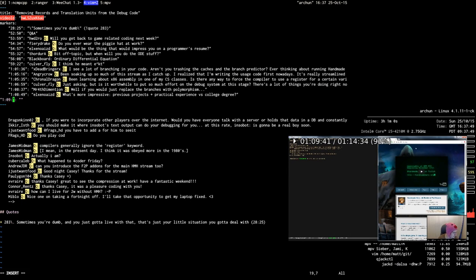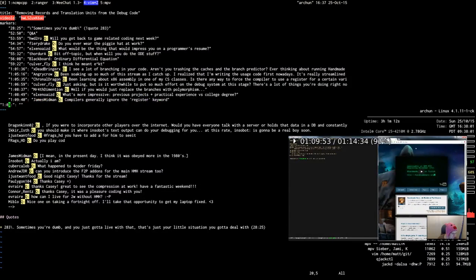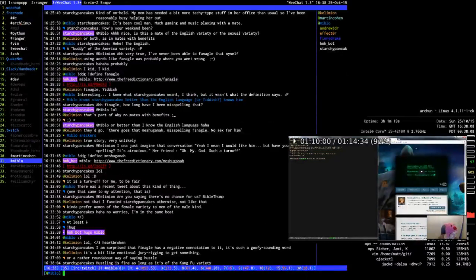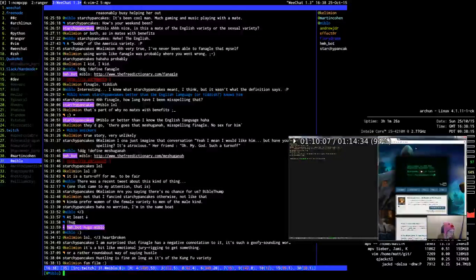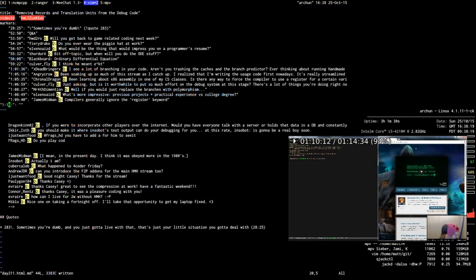James Woodman, compilers generally ignore the register keyword. Yeah, like I said, that's my assumption. I think it kind of used to work. I remember you could do some things with it in the old days, but my assumption these days is that the compiler would take it as a hint at best. What you were suggesting was maybe you want to tell the compiler to do something specific in x86 code and it has to do it. That I don't think you can do. I don't know of a way to tell it to do that.